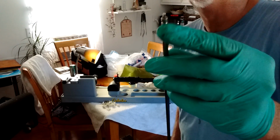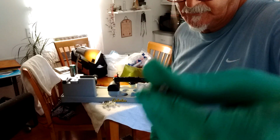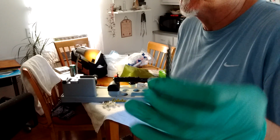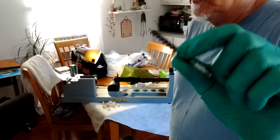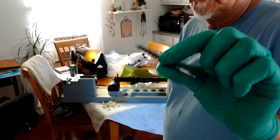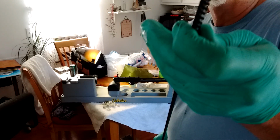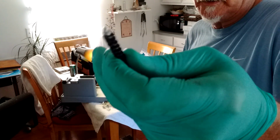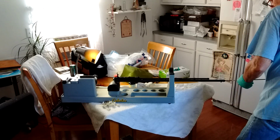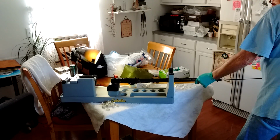Then we're going to take this little jig that's on the end of it, unscrew it, take it off of here, and put the little 22 caliber bore brush on, same bore brush we used on the Savage. Again, it's the same caliber rifle, just a completely different cartridge. So we're going to put the bore brush on the end of the cleaning rod. We're going to run it through 2 or 3 times. Got that Hoppe's in there. This is what really gets it clean.